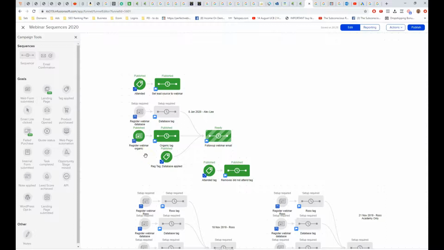So what you can basically do is get very creative with the insides of the email. For example, if someone clicks a link inside the email, you can have it apply a certain tag or trigger a certain action, and it can send off a whole bunch of other emails. For example, if someone clicks an email and goes to some sort of sales page and doesn't actually buy, again, you can send them a whole different bunch of emails. And it's very, very easy to do inside of Infusionsoft. So that's just one example of one campaign.